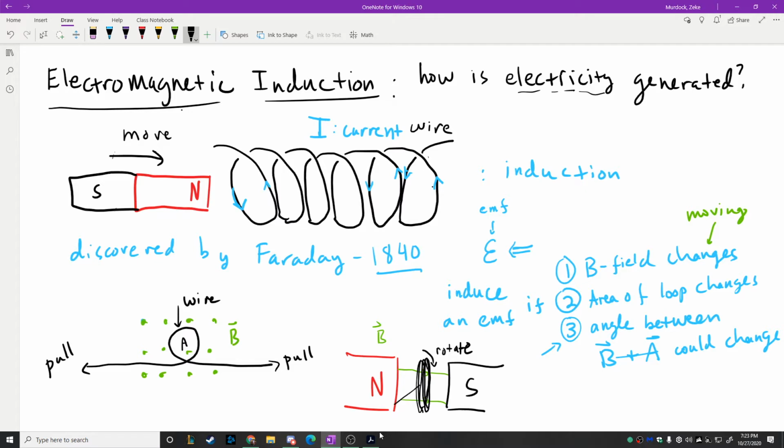But if you actively, let's say you put a hand crank on here, a little hand crank, and you just spin it around in a circle, then you're going to get current generated inside of here. And that is what a generator is. That's how we commercially generate power. That's how electricity is primarily generated in the United States.